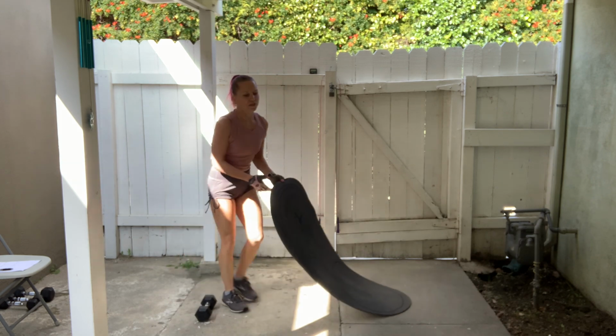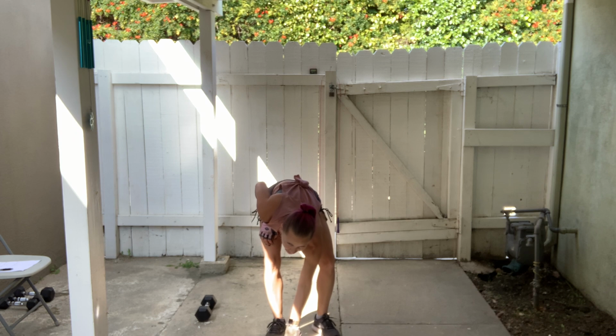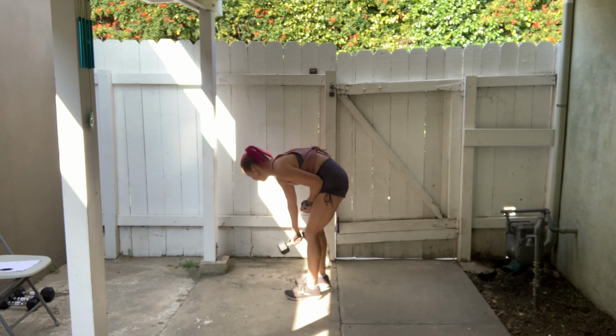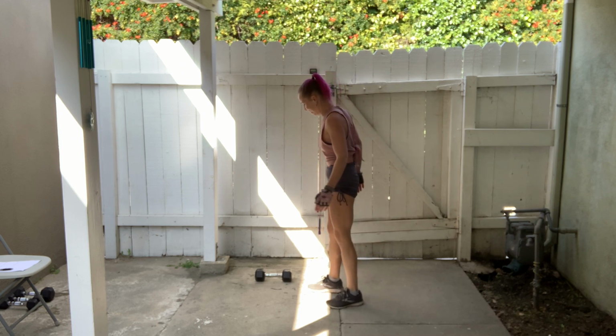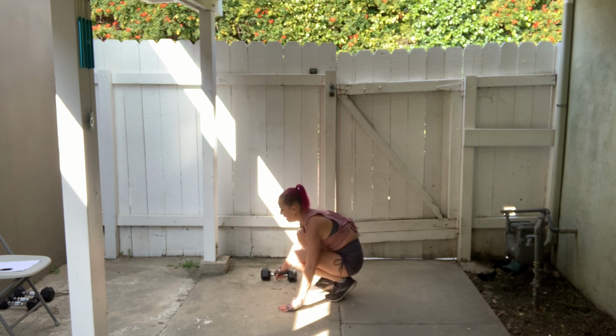Just once I get that thought in my head that I might possibly have lost track of my count, I can't get rid of it. And I'm going to convince myself for the rest of the day that I didn't do enough reps. So I'd rather just know that I did more than what I meant to do rather than not enough. All right, we have just 20 reps left to go.